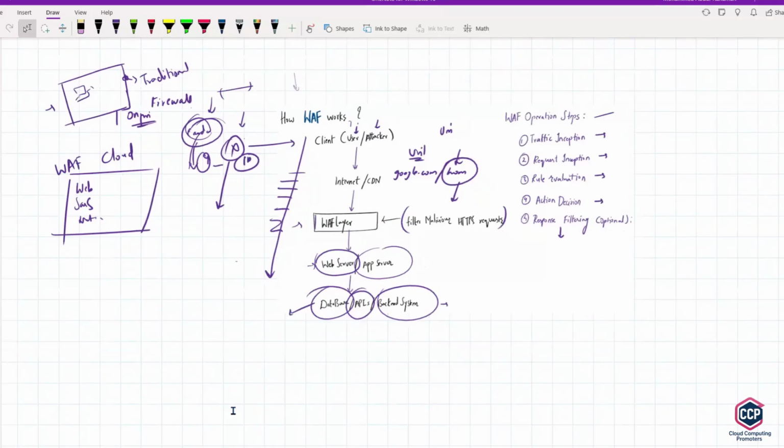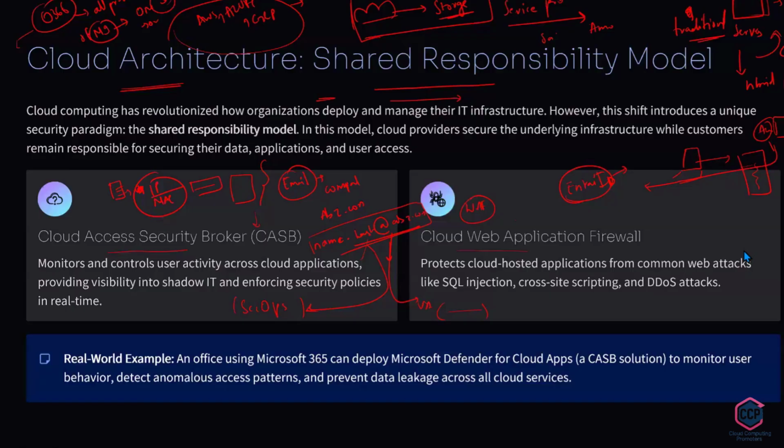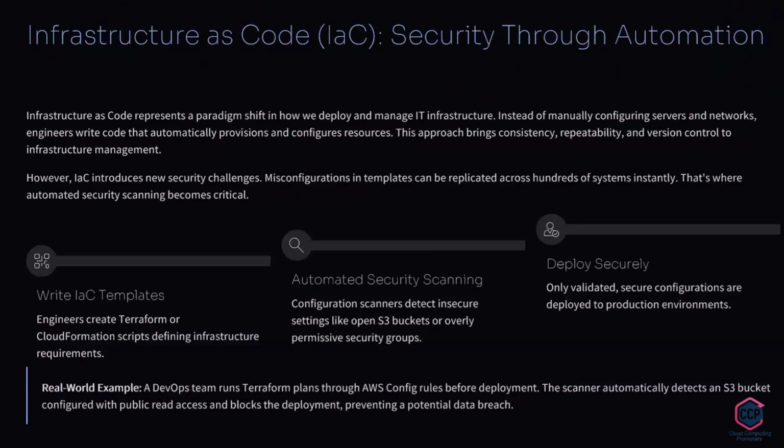Let's get back to the PPT. Now infrastructure as code, what we call security automation.